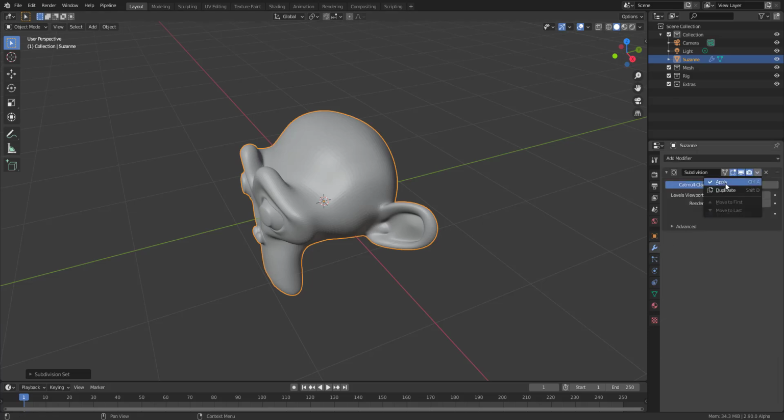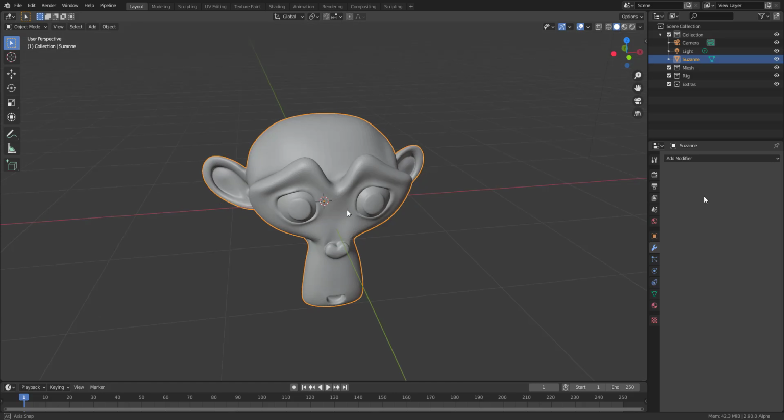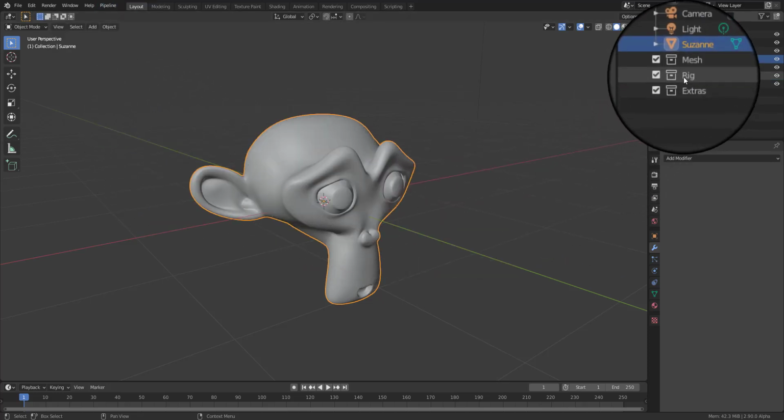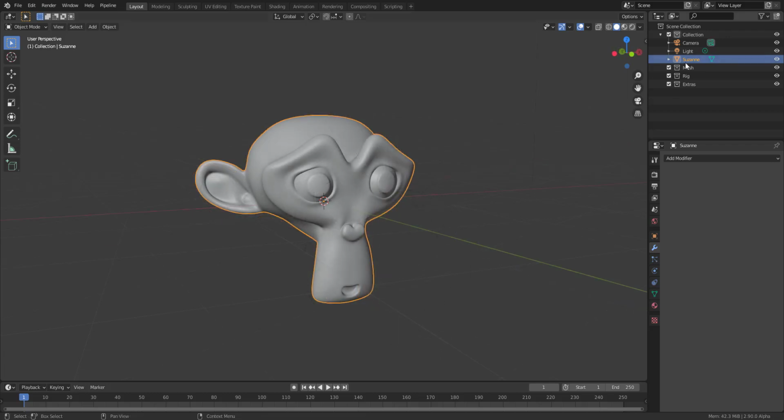So with that subdivision, I can simply hit apply, and you will notice automatically that because we already added the add-ons, we have Pipeline. And you will also notice that we have 3 different collection boxes. What we can do right here is use the collection boxes to organize our files how we want them to be imported directly into Unreal.